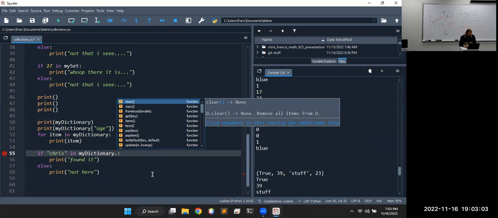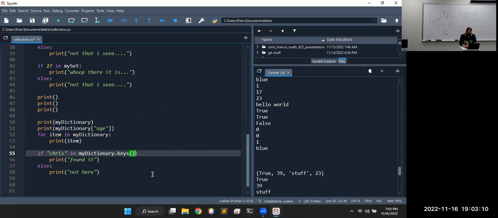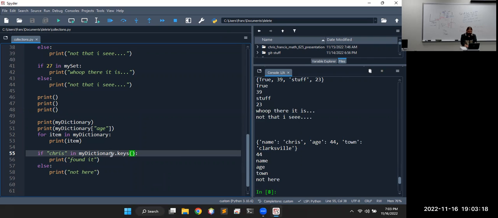If I push dot, notice we have a couple of options. Keys, because we have two things that it could be, right? It could be the keys or the value. It's not a key. If I run this, it's not there. But what about values? So pay attention to the values or the keys.